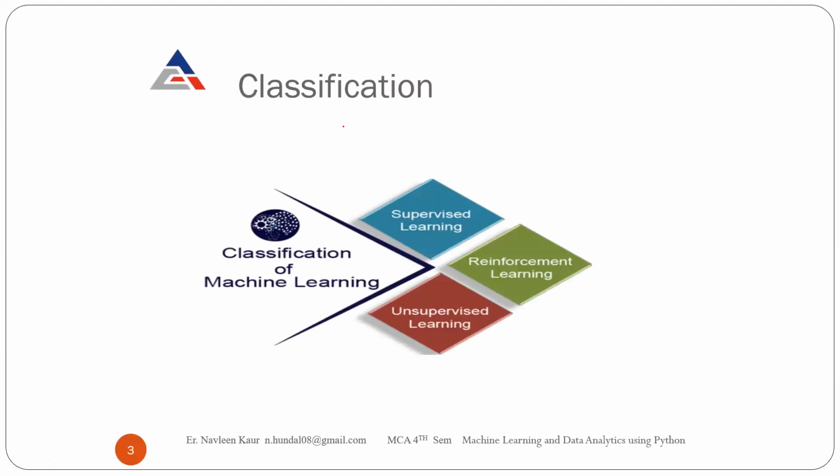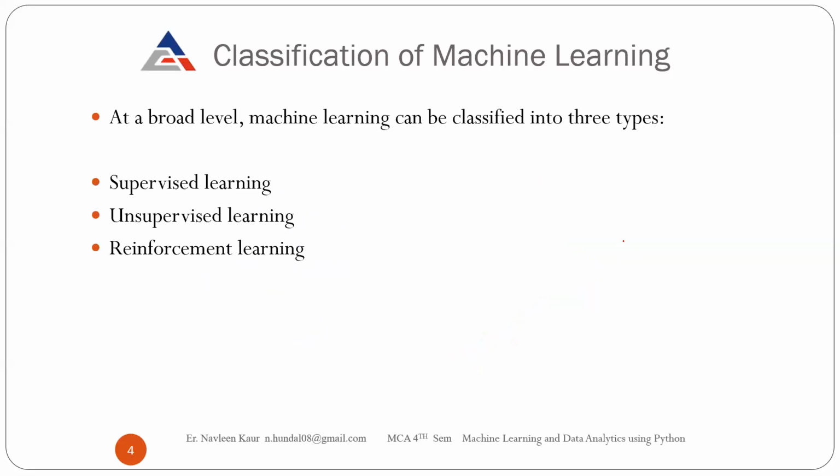Types, you can also say classification, as you have, I guess, already studied in artificial intelligence, that machine learning is of three types. The three types are supervised learning, unsupervised learning, and reinforcement learning. There are a total of three categories of learning. We will discuss all these three categories next, and I will give you a very brief idea about each, and whenever there is need, I will ask you questions.